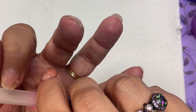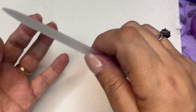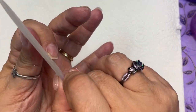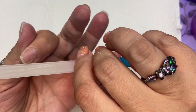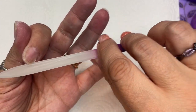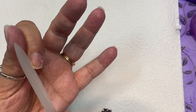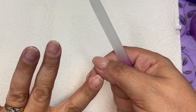When I'm filing my natural nails, I like to create a sort of short coffin shape, because it keeps the edges in and away from the edge of my tips so that they don't catch on anything. And I like to round the corners a bit. That's just a personal preference. You can shape your nails any way you like underneath your full coverage tips if you use them, but I personally prefer this. So that's the process I'm going through right now.